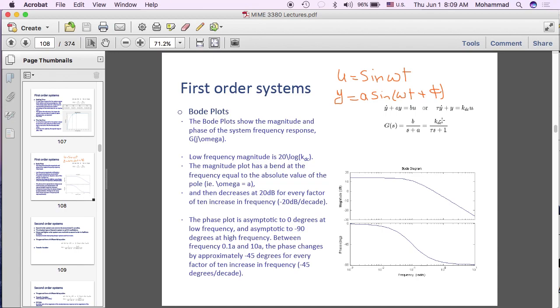So KDC, therefore, would be the value of the response if you have a unit step input. If U is 1, KDC would be the steady state value of the response. So what if U is not 1? What if U is 2? KDC's role would be to show you how the input would be amplified to get the steady state output. And is T clear, the time constant? So by looking at the response, you can basically determine the value of KDC and tau.